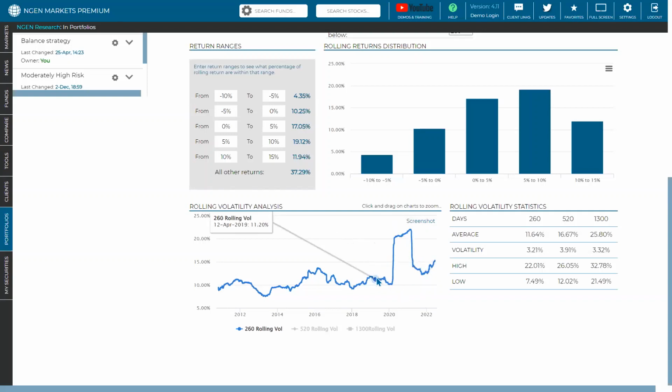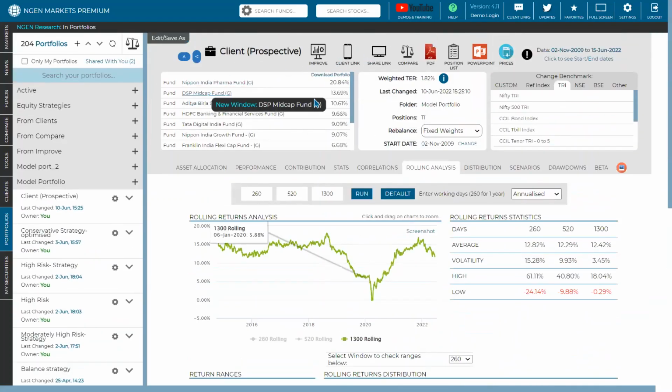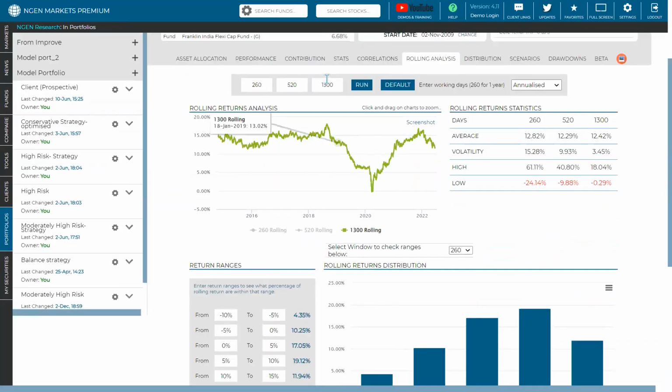And why is this the case? Because we do have such funds inside our portfolio which are very risky. You can see these as Nippon India and Tata Digital India. These are risky funds, based on the value at risk. So that you can actually look into and see what allocation should be given to a portfolio accordingly, when you're looking towards risk. So this considers days, as I've told you before, as 1 year, 2 year and 3-year period. This is a 5-year period essentially. So you can change it from here.